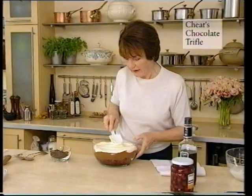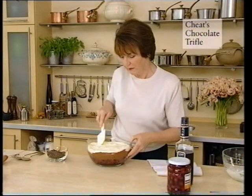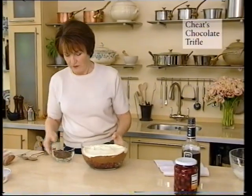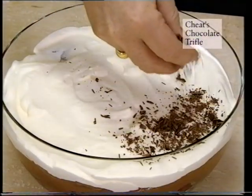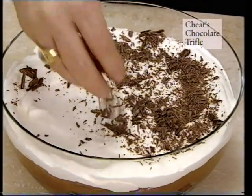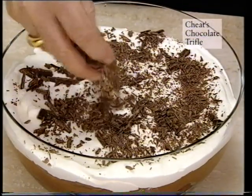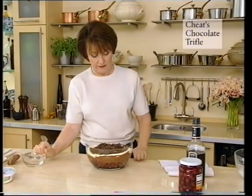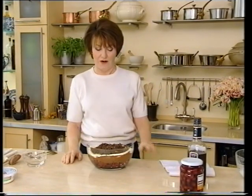And then finally, 1.5 bars of chocolate were melted into the mascarpone mixture, and the half that was left over has been shredded with a knife into little shreds. And that's going to go on the top, and then that's going to be covered with cling film, go into the refrigerator and really chill well. And I think that is the fastest trifle in the whole world.